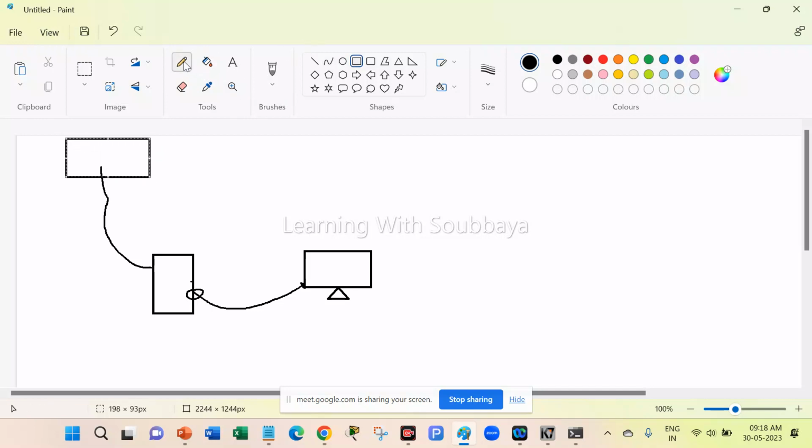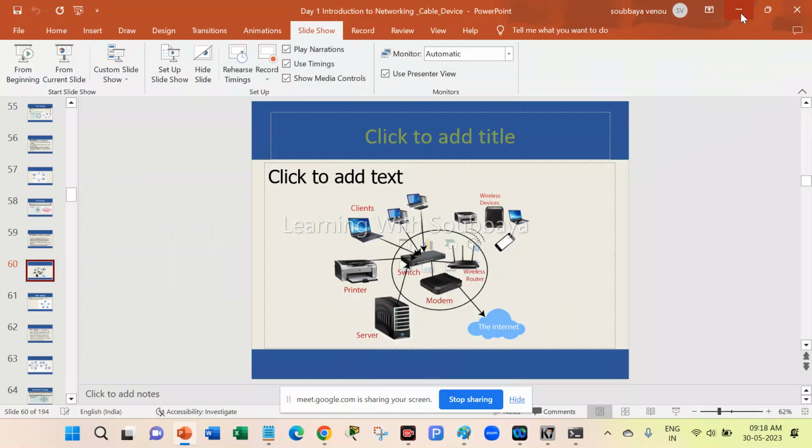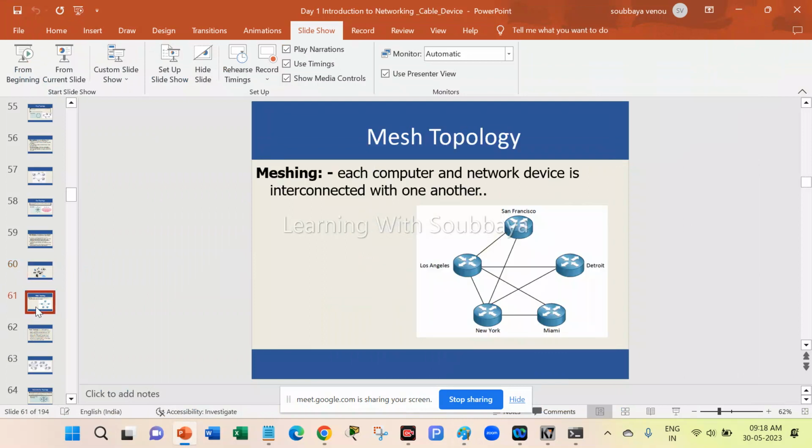Similarly, we can have multiple PCs, and all the PCs are connected to the same switch only. This kind of setup is called star topology. So currently we are using star topology.